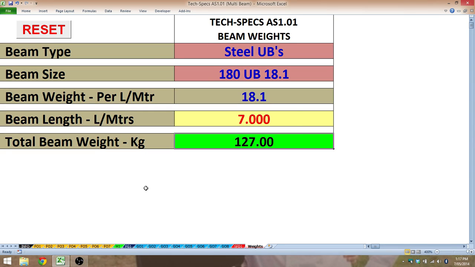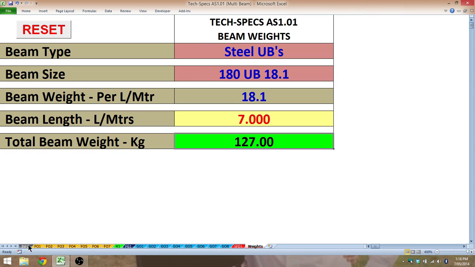So although there's the option in the program to use some of these larger beams, obviously people need to be aware of the weight that some of those beams are. Obviously if you're the builder out on site, there's a few precautionary things that need to be put in place to make sure he's not left there with a 127 kilogram beam. Like I said, it's just there as a general information page.